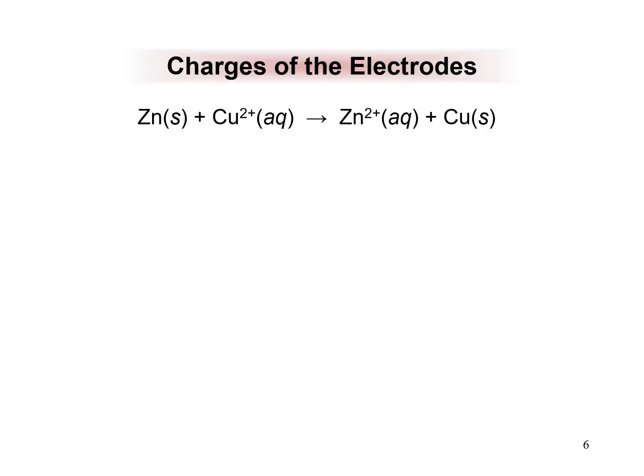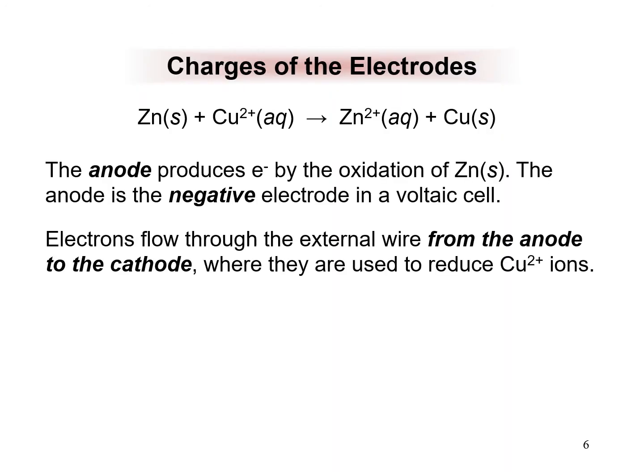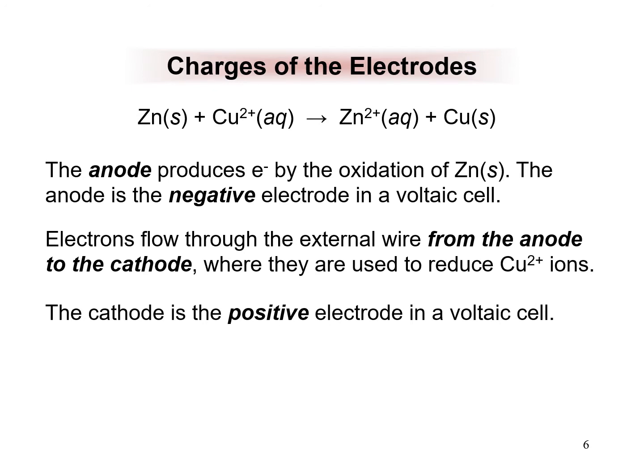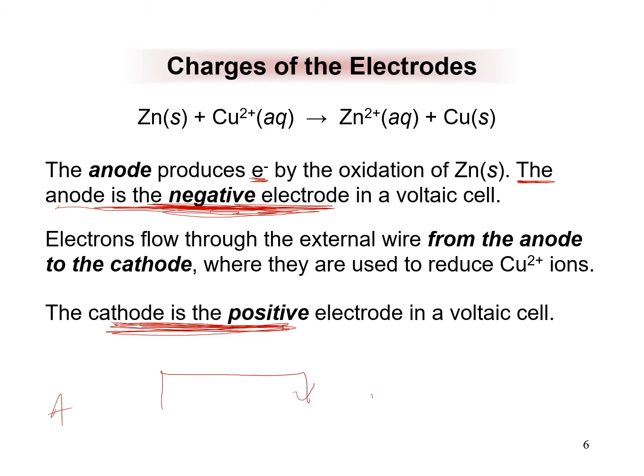Okay, now moving on, this I explained to you already. Anode is the one that produces the electrons, right? And cathode is the one that takes up the electrons. So one thing that I missed here is the charges of the electrodes. The anode would always have a negative charge. So the negatively charged electrode is the anode. Okay, the positively charged electrode is called the cathode. Why? Because it's going to accept electrons. So remember, the electrons are always going in this direction, right? And left is always anode, right is always cathode.